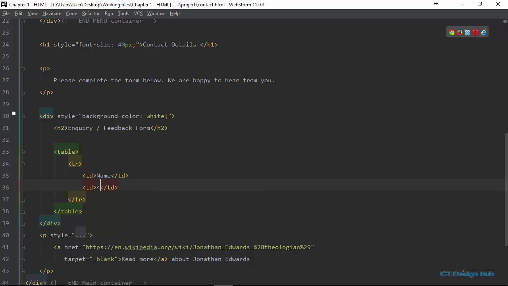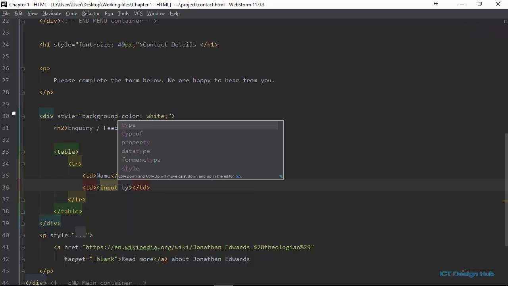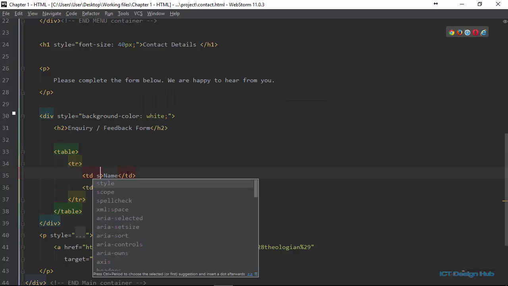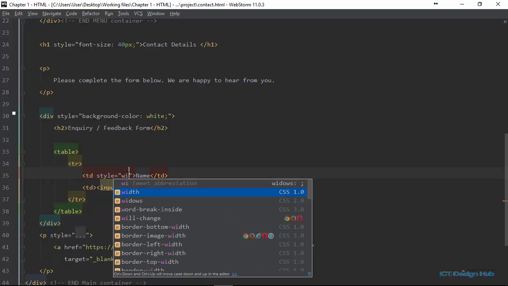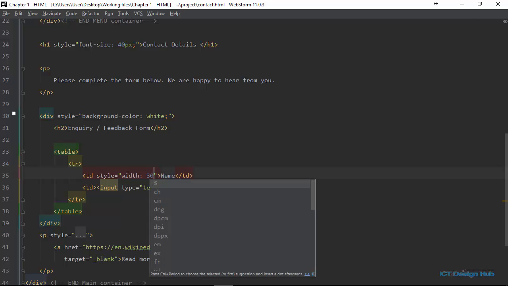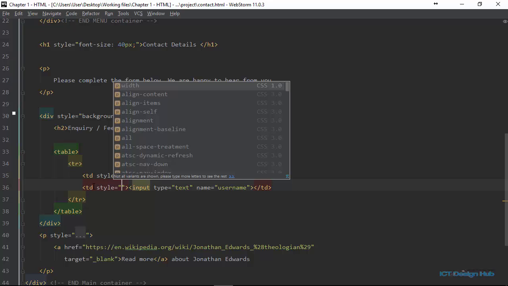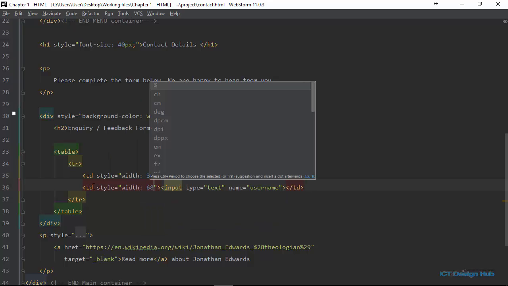And here we put the input control. For the name, the type should be text. And then we put the name, username. So we give a style here and set the width of this particular table cell to 30% of the entire table. And then I set the width of the form input control to 68%.